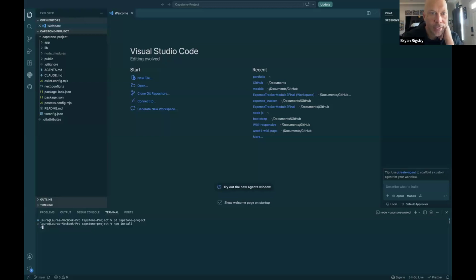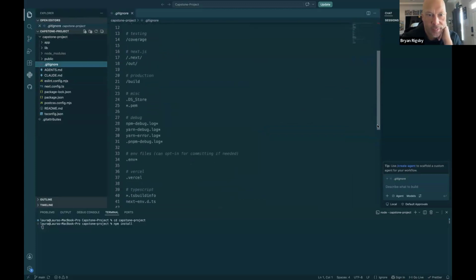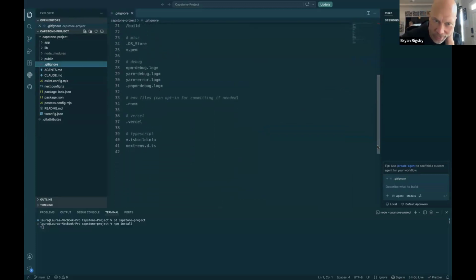While it's doing that, click on the .gitignore file and scroll down. Cool. So you see that's .env with the star.